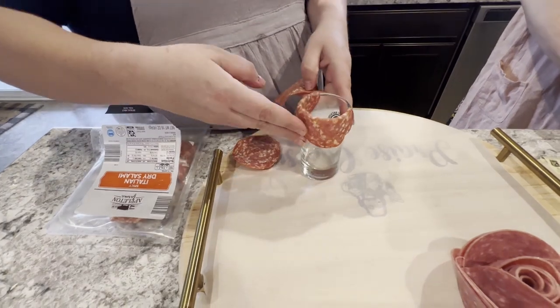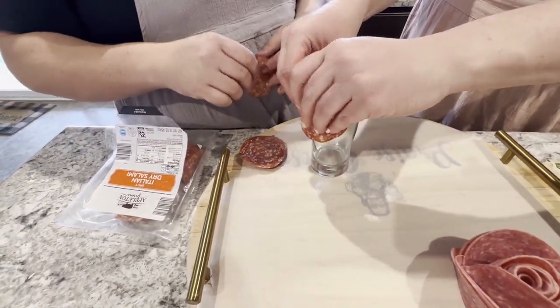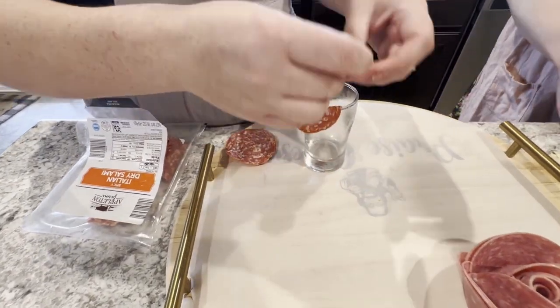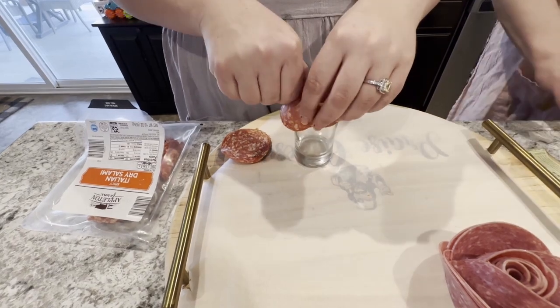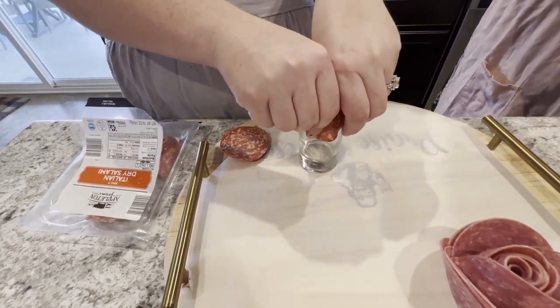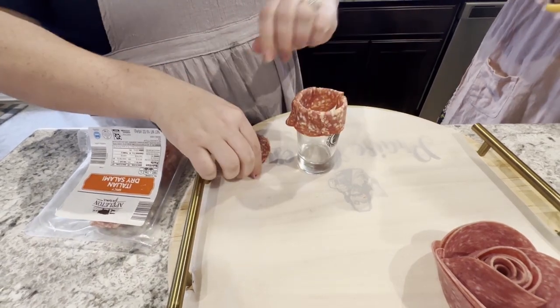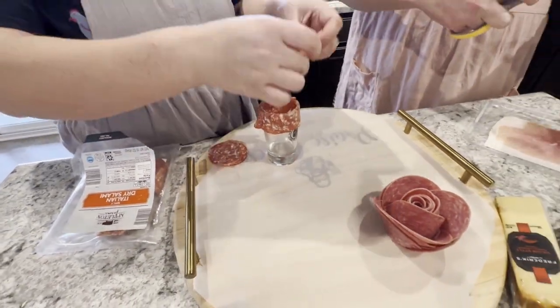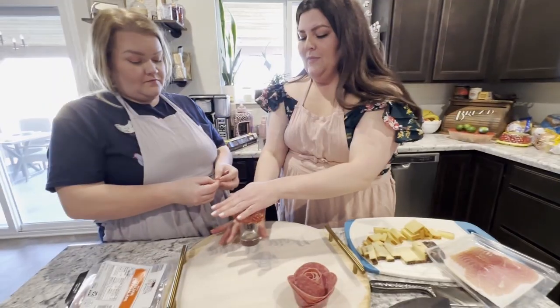Wait, how close am I doing it to each other? Overlap half. So move in. Ah, okay. I didn't listen to a thing you just said. You really did. It's showing. I was more worried about separating the salami. I'm going to cut cheese. That's your job. You need to go around a couple more times. Dang. I'm going to slap it over.